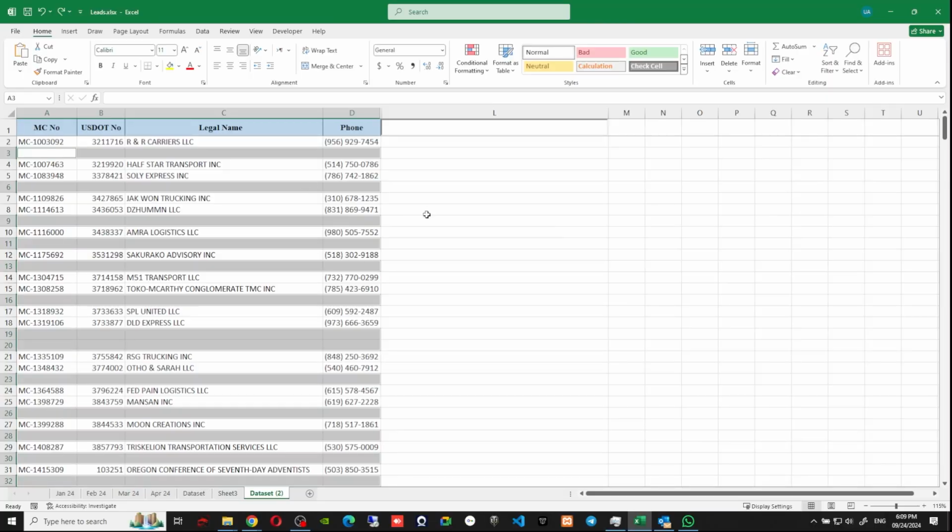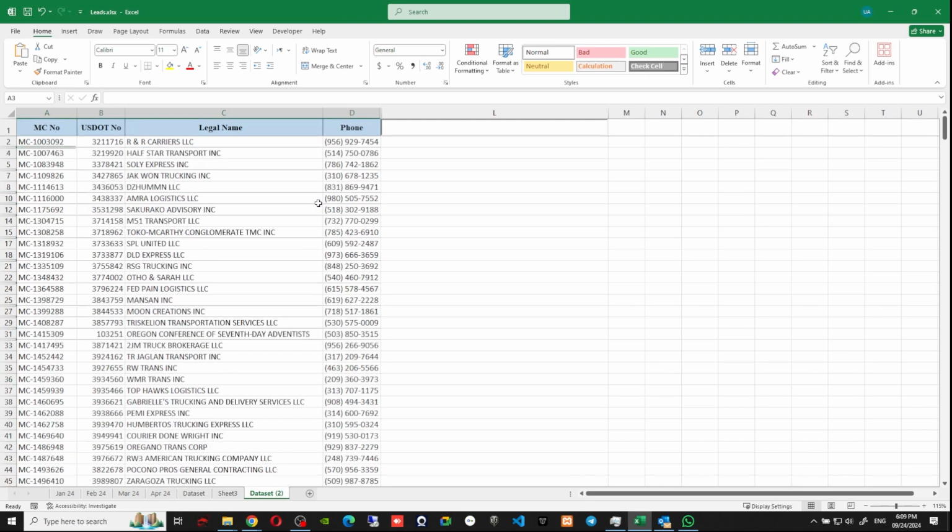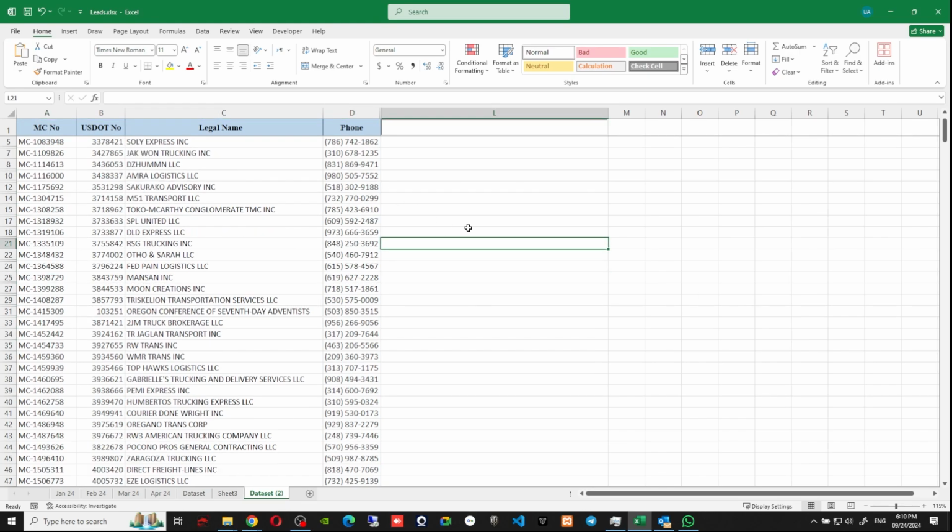Now what this has essentially done is that it has selected all of the blank rows in the data that you selected. Now press Ctrl 9, the Ctrl key on your keyboard plus the 9 key, and all of your blank rows will be hidden. See? No blank rows. So you see, this is a more efficient and quicker way of hiding blank rows in your dataset.